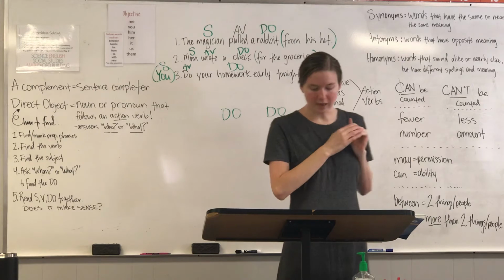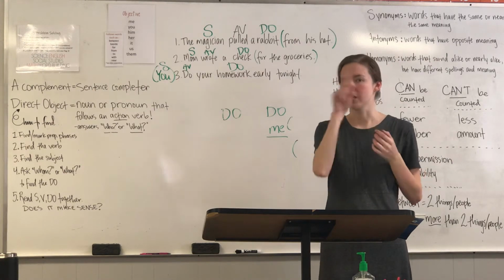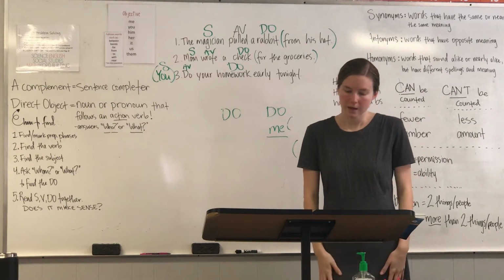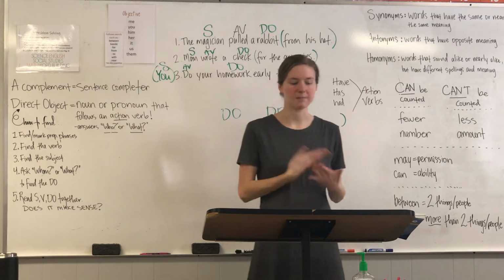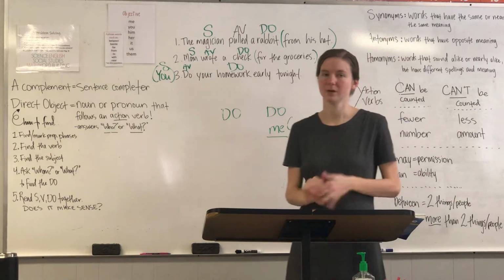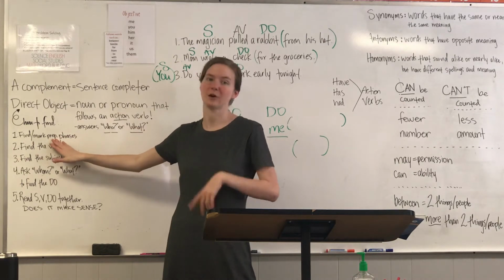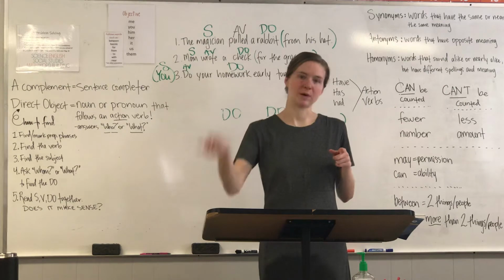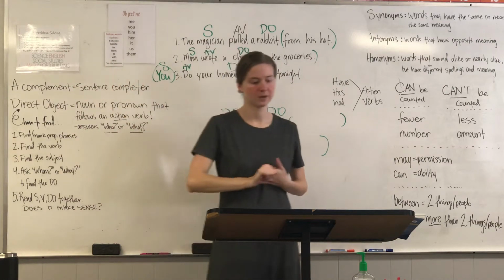All right, Think A. Underline each subject 1 time and each verb 2 times. So notice we're not marking the S and the AV for subject and action verb. Number 2, write DO above each direct object. All right, number 1. Have your pencils ready. Jesus loves the little children of the world. Find your prepositional phrases first. It's going to help you. I promise it's going to help you. Prepositional phrase is of the world. Put parentheses around it. It takes that chunk of words out so you don't have to think about it.